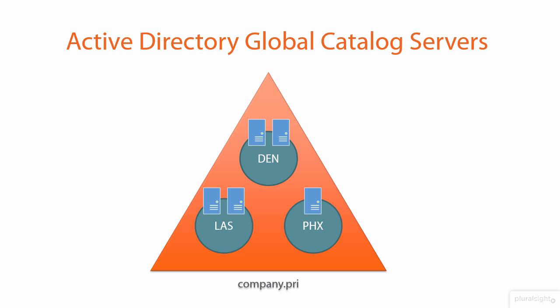But a global catalog effectively is another configuration that you apply onto a domain controller. Let's say, for example, that this domain controller is the very first one that we've installed in our environment, and so because of that, has been configured as a global catalog. You have to have a global catalog in your environment in order to log in clients. And so because of that, we've got one sitting here in Denver.